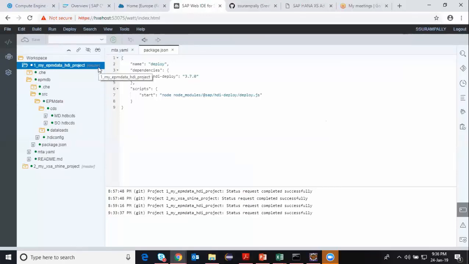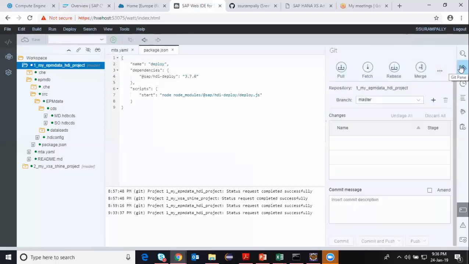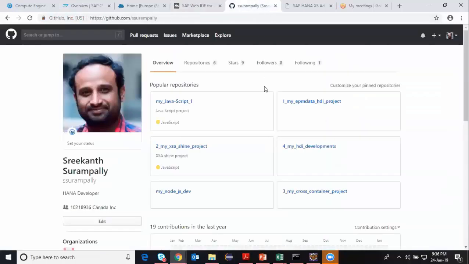So where does your object get stored? That's where Git comes in. There is a close integration with Git repository. As soon as you finish your code, you commit your code into the Git repository. And then you'll be able to see a repository here, just like there are several projects which I have. These are all the different projects, and different containers are going to be created for those. If any other developer comes, they're going to pull my code, which I committed yesterday or recently, and then start developing on top of that.